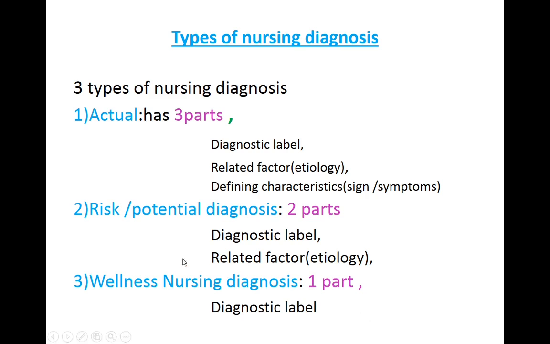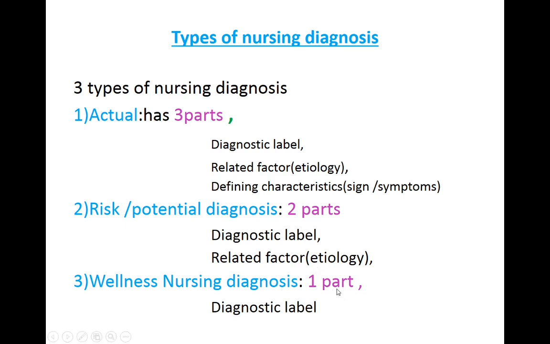Yes, ma'am. So here I told you that you will not see the signs and symptoms in the risk diagnosis or potential diagnosis, because the child only has the potential risk to develop this, not yet producing signs and symptoms. The child is likely to have impaired skin integrity because the child is not able to move out of the bed, having impaired physical mobility. That is why we do not have the defining characteristics here. We have the diagnostic level and only the related factor. The child is at risk for developing this related to what? Physical immobility because of the pain, because of the injury. Injury is the cause. The diagnostic level you prepare is risk for impaired skin integrity. So this will be your risk diagnosis.